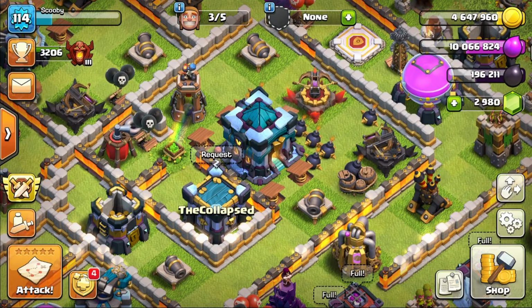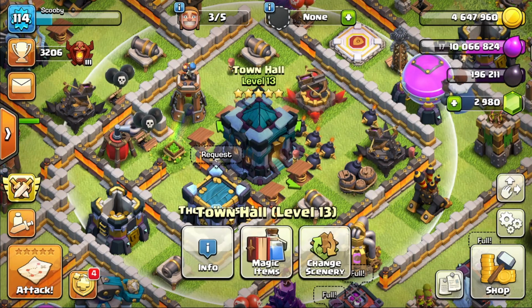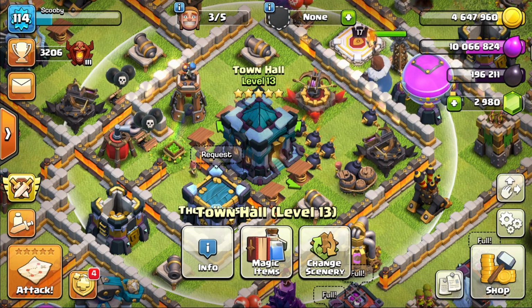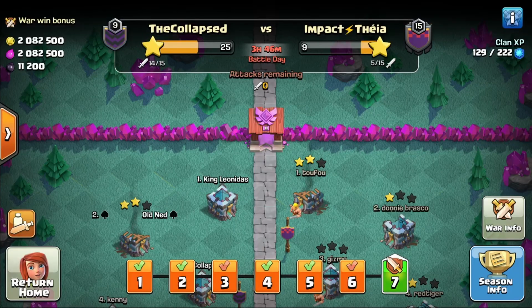Hey, what's going on, guys, and welcome to the next episode in our Fix That Super Rushed Town Hall 13, where today we have 3 builders available. We got quite a bit of loot, and it's a very good day because Clan War League, CWL, is over, which means I can finally start upgrading my heroes.